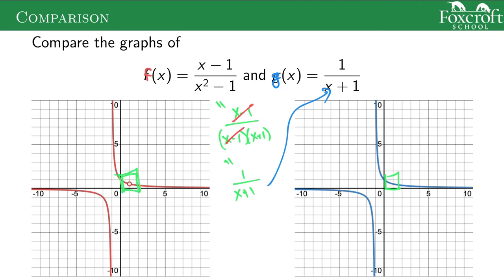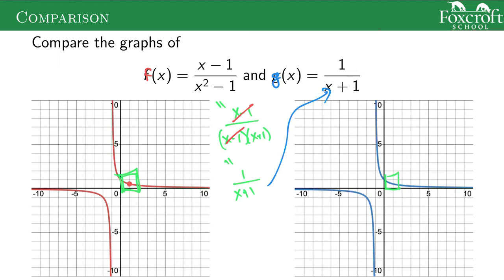But if you look at this graph in terms of not the actual function values, but the limits, absolutely nothing's going to change with the limits, because even though there's a hole here, the limit will be that number itself, which is 1/2. So it doesn't matter in terms of limits which one we're actually looking at. We could be looking at the red graph or the blue graph. All the limits are going to be exactly the same.